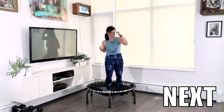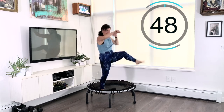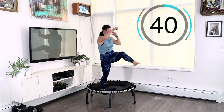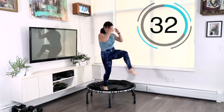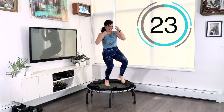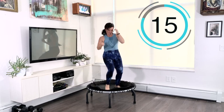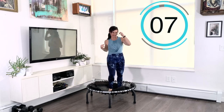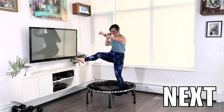Our next move is a punch and kick combo, and you're going to be punching with your opposite hand to leg. Going into side two.